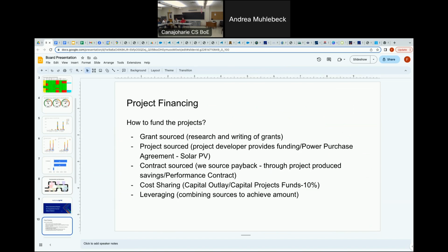And then finally, there's leveraging, which is just combining any number of these options to get the full amount needed to do a project. It could be some grants, performance contracts, some cost sharing, whatever, but we try to get that somehow.